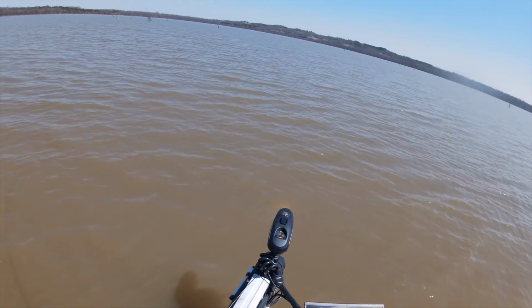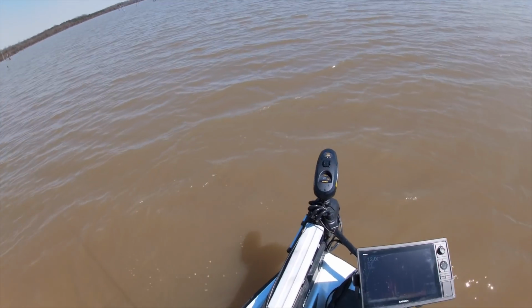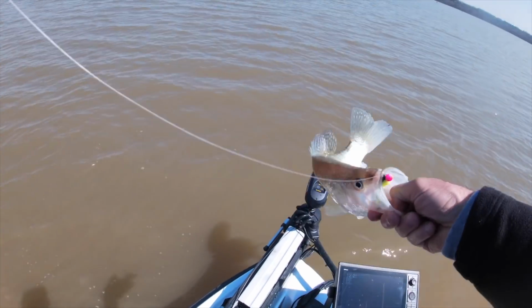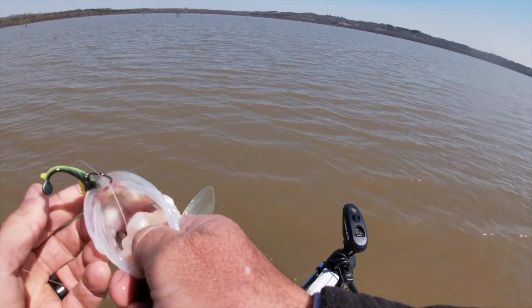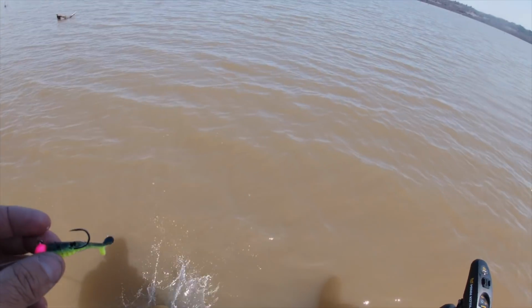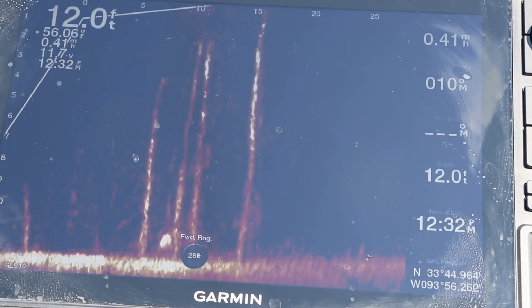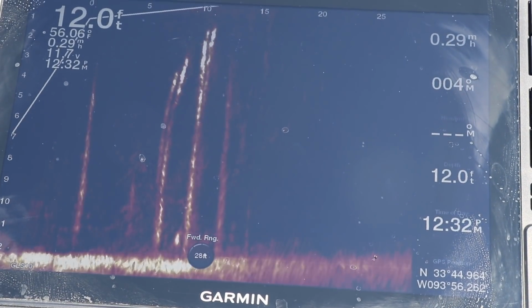There he is. Oh, there was another one down in there. There was two of them. Spooked him. I had to work him. Old slab hunter. Golly, those are just beautiful fish. One on the bottom there. Right on the bottom. Gee whiz.